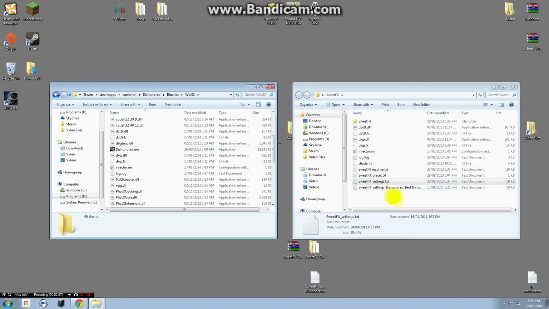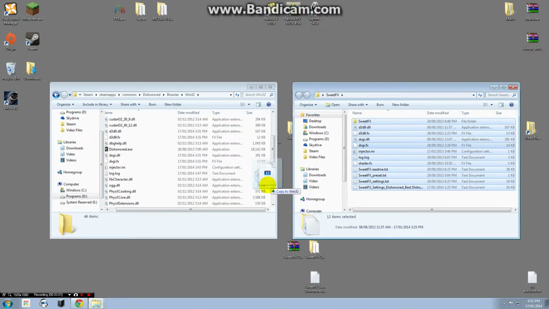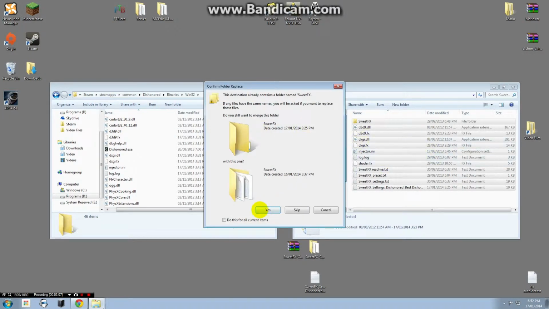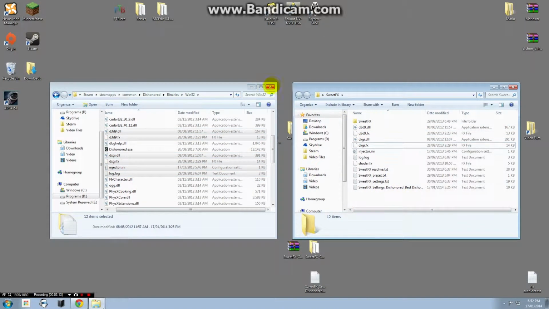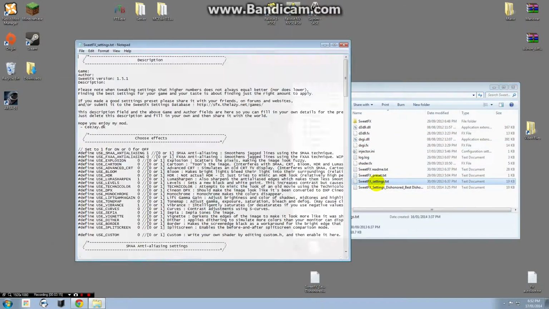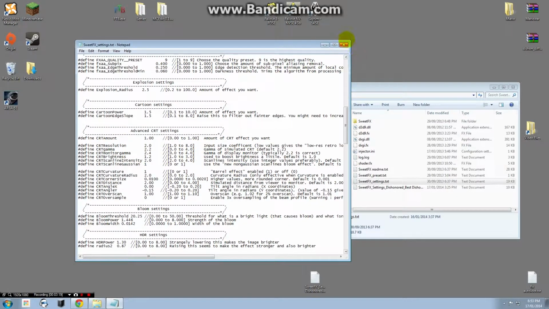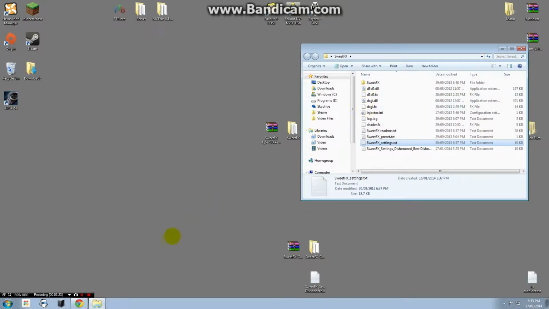Once you see this here, essentially to install SweetFX, you just take all of this, you drag, and you drop. You'll copy it in here. You won't get this message, that's just because I'm already using SweetFX. So yes to all. But essentially, you just copy it into this folder. And if you'd like to customize it, all you have to do is go to the settings and change these values. But you may not be comfortable with that or know what they do and are a little bit worried about tweaking it. And that's where this next website comes in.